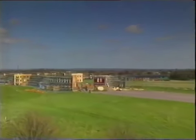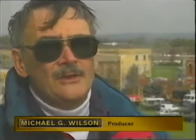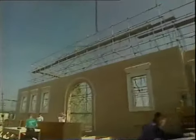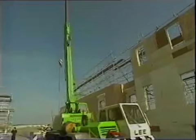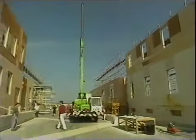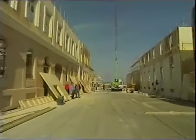The decision to build the St. Petersburg street here came about because we felt that working in St. Petersburg on the streets with tanks and all the other effects and action that we're going to have to do there in order to make the sequence work, the tank chase through the streets, would be extremely difficult to obtain the proper permissions.